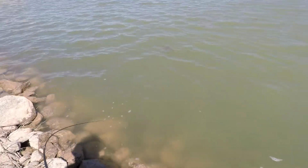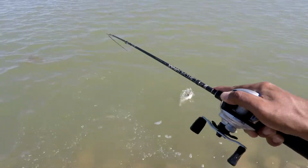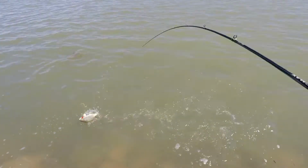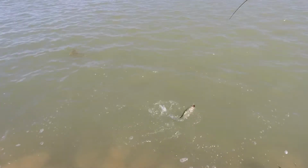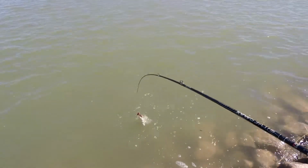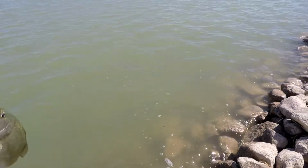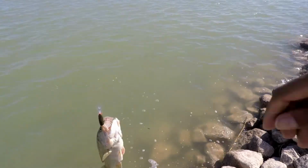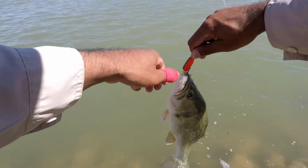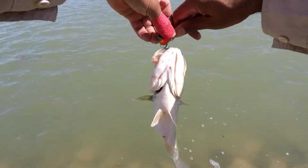It did! Oh man! Whoa, look at that! Look at that, my new... Look at that, alright, caught him right in the lip. Let's secure him here. Oh, I got him in a pretty good spot. Right through the lip. Oh no, he... Oh, come on, man.